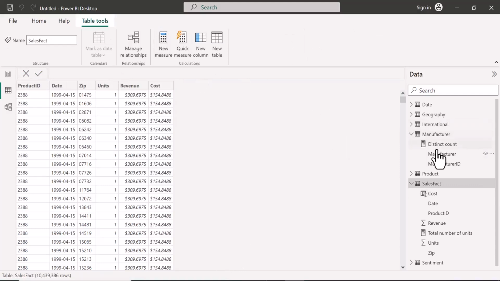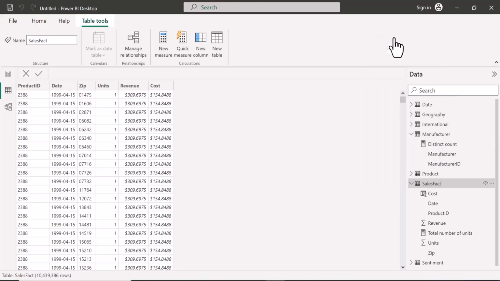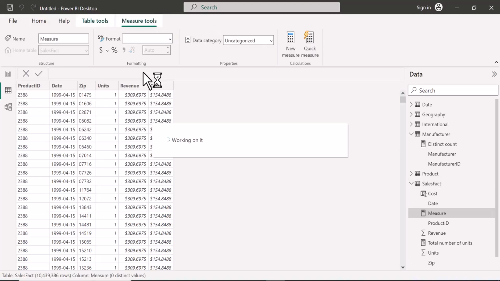Alright, so I want to create a measure to calculate total profit. You come here, new measure. We can change this to total profit.